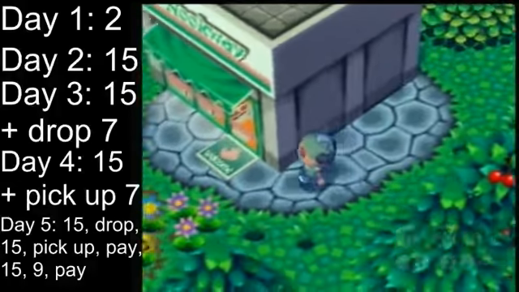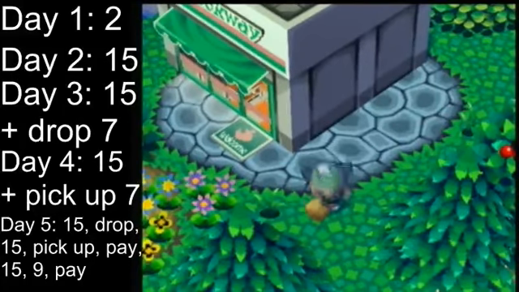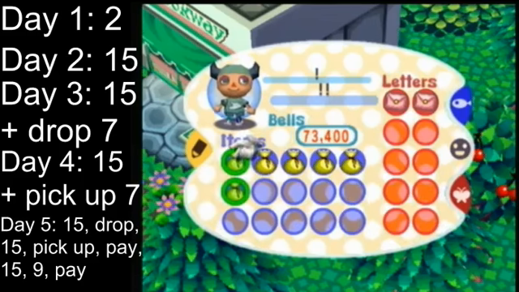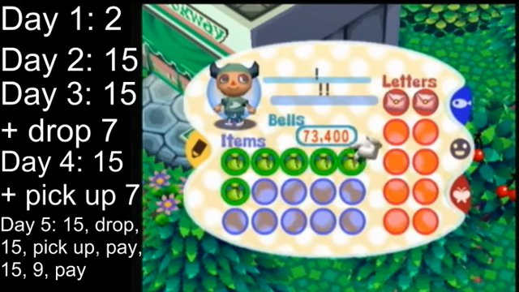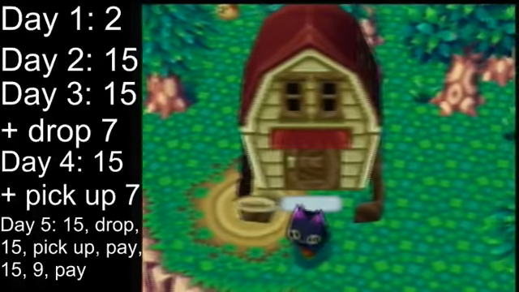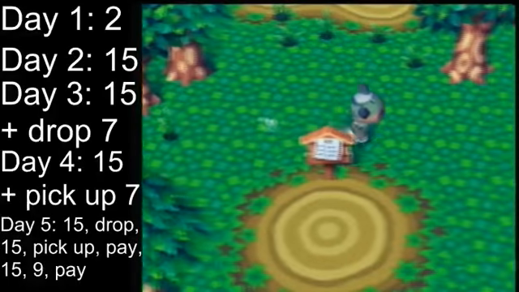So now for the routing for this, again, it's sort of goofy because you have so much to pay off. So you're going to take all the 30,000 bell bags that you got from those metals, drop them on the ground, and just leave them there. Go grab another full inventory of metals.